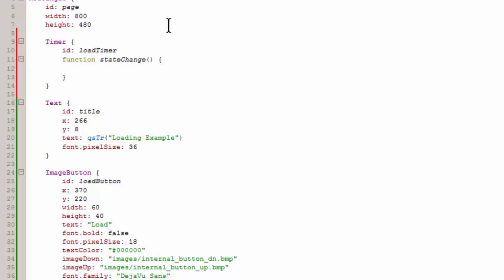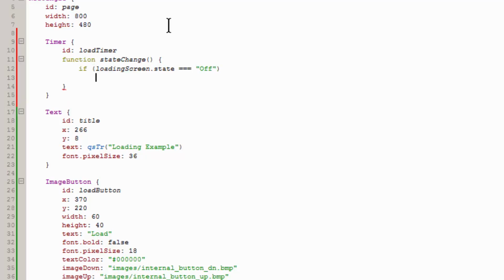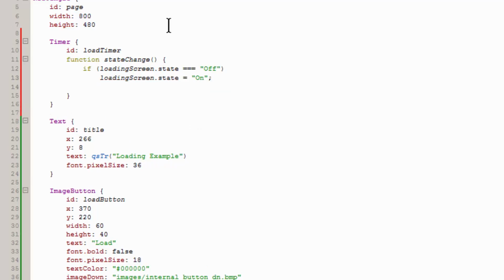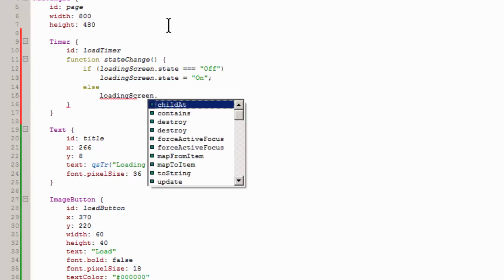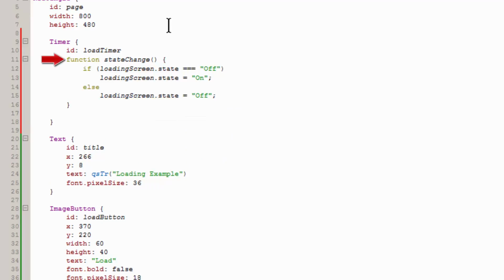This first timer I will use to create a delay function. This will control how long the loading screen is visible for. The state change function, when called, toggles the loading screen state on and off.